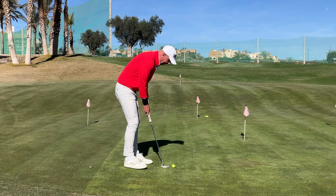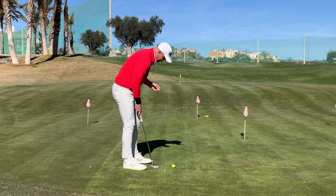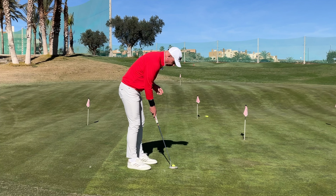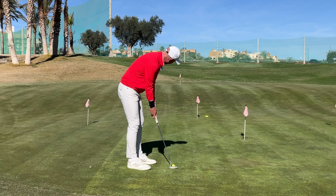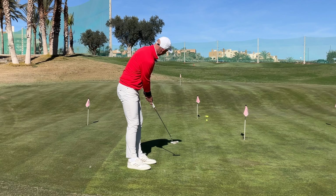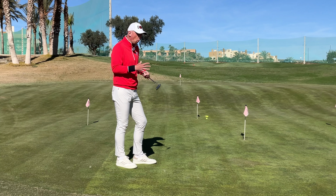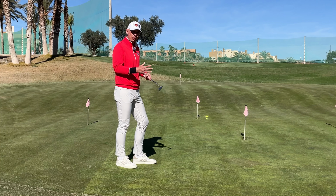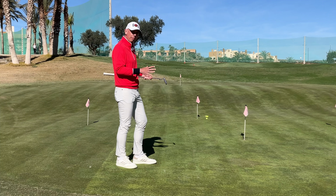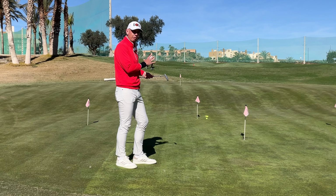But as I already said, the real trick here, one of the best parts of this exercise is actually keeping your eyes on the target. You will be surprised, possibly even amazed, at how much better your putting becomes when you focus your gaze on your target and you allow the club to swing back and through. From a speed control point of view, I almost always see an improvement in every single student I give this to. So if you've never tried heads up putting and you're looking to improve your distance control, you must not avoid trying this. You must give this one a try.